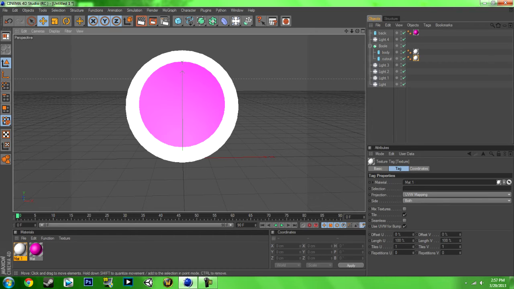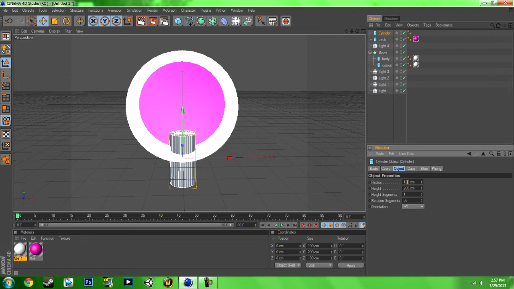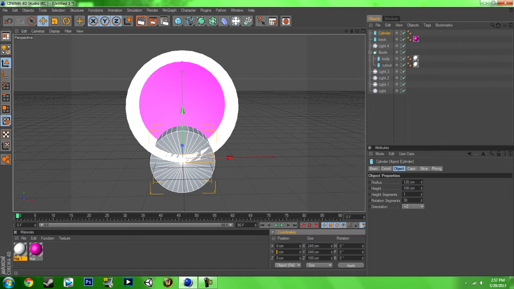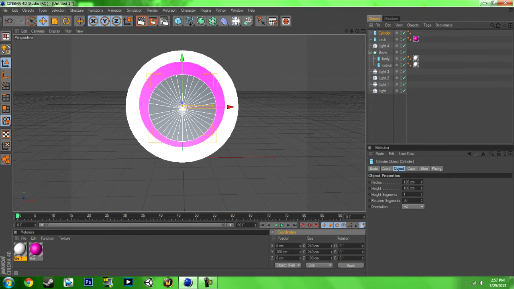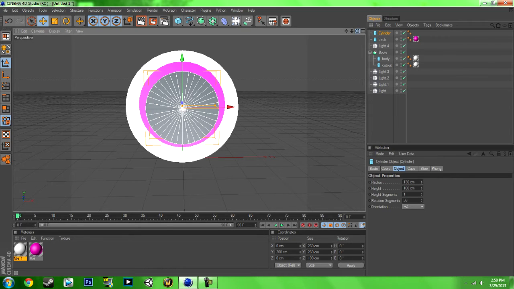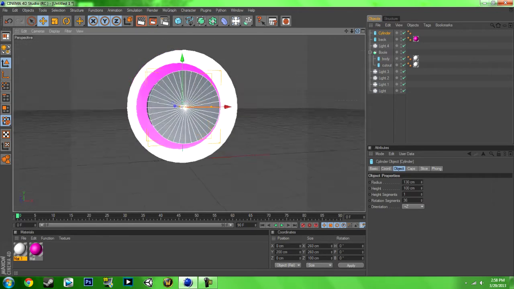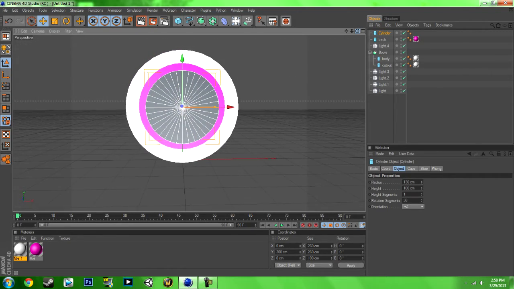So, now we want yet another cylinder. Oh my gosh, Maple, what the poo. I know, guys, it's a lot of cylinders, but trust me, this looks real cool when it's done. Height of 200, about a 130 radius. Yeah, so that's what you're going to want there. Don't need to do anything fancy to this yet.